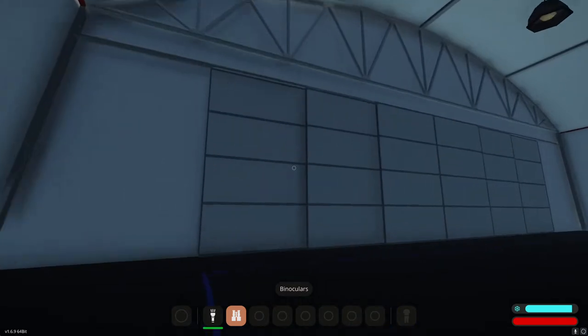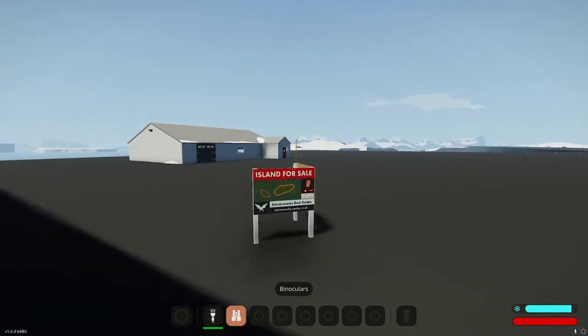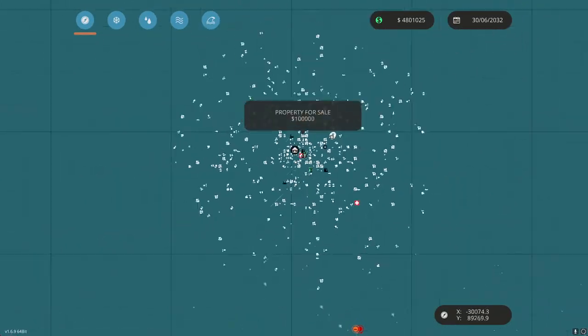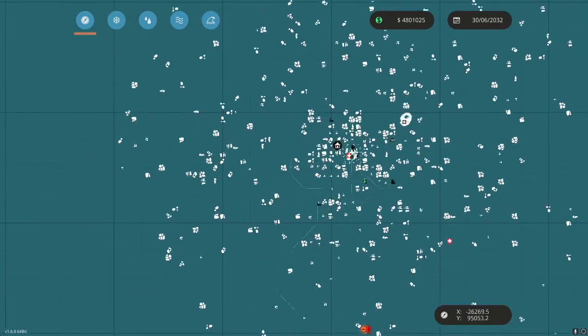Purchase. I gave myself $5 million so I could do testing. So where you at? There you are, guy. I could just unlock them all, but I hate having that little house. If you look on the map, when you buy everything, it has houses. You zoom out, it's all these freaking houses. You can't see anything. All right, so Tajin's there.